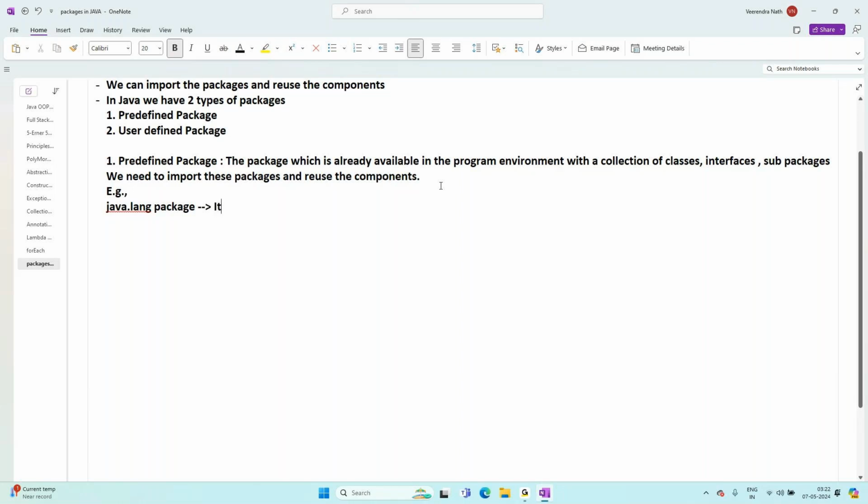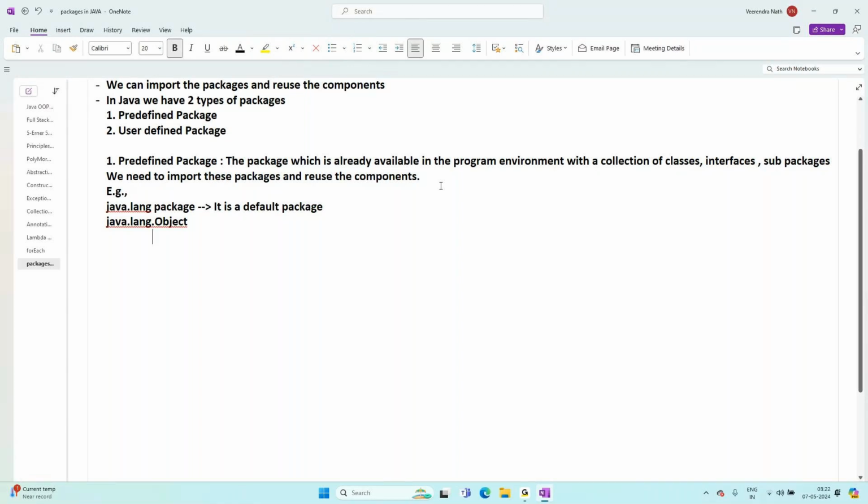The famous Object class is available here; Object is the parent of all the classes, so it is automatically there.